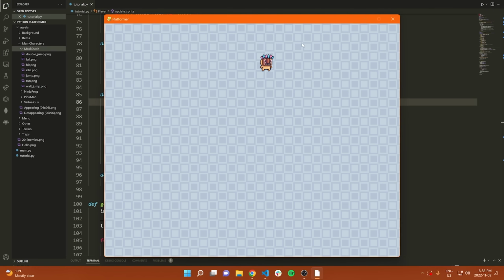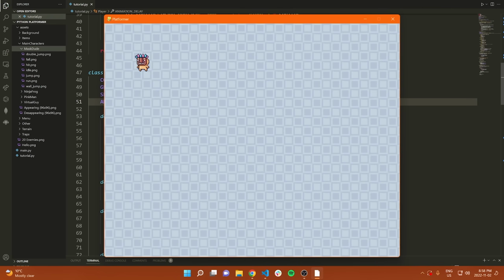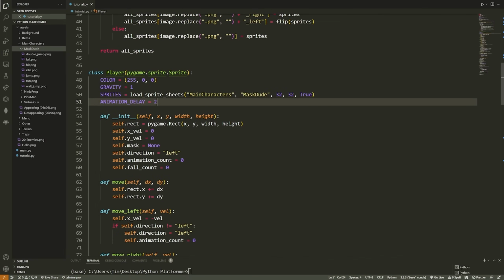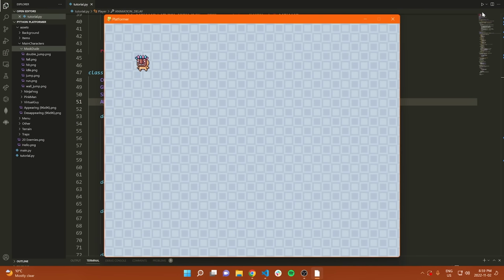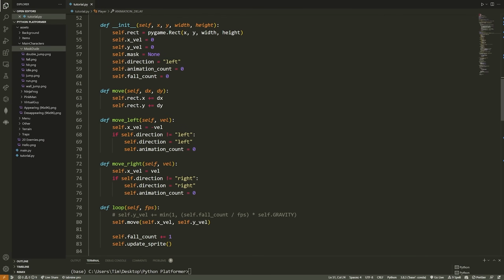Now, if you think this is too slow, and some of you may argue that it is, then you just make this number smaller. So make this 3. Okay, and now it looks like we're running a little bit faster. So it's completely up to you how you want to animate this. I'll do 2 for now, and let's see if this looks better. Actually, I think 3 was a pretty happy medium here, so let's go back to 3. Again, you can change this. It's up to you how you want it to look.